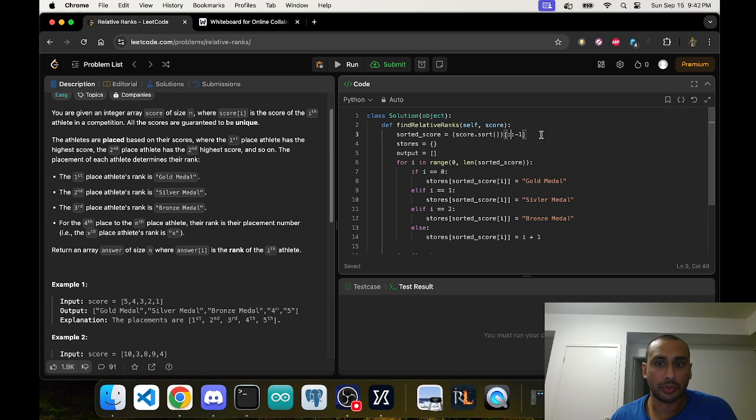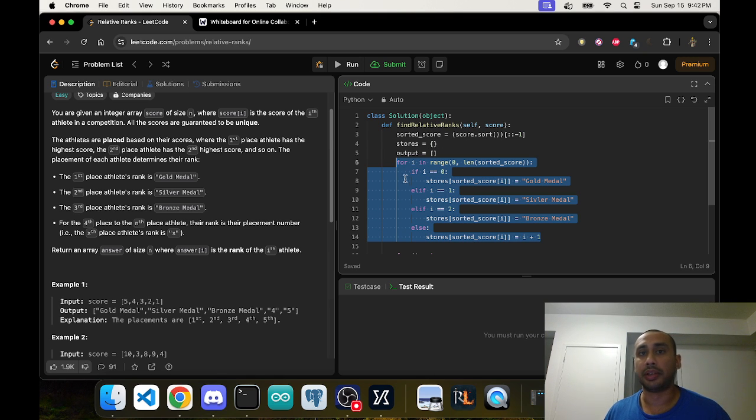Alright, so what I did was I created an array, I sorted the scores array. So I go from lowest to highest. I flip it. So that way I get the highest to lowest, right? And now I just go through it. And I create a dictionary to map the highest score to its ranking, right?